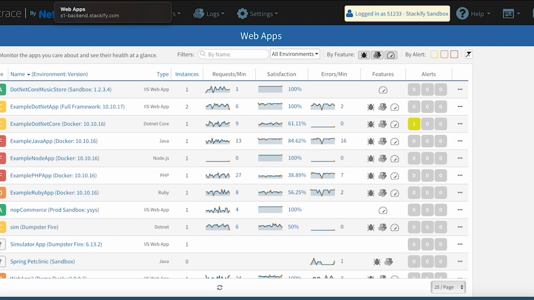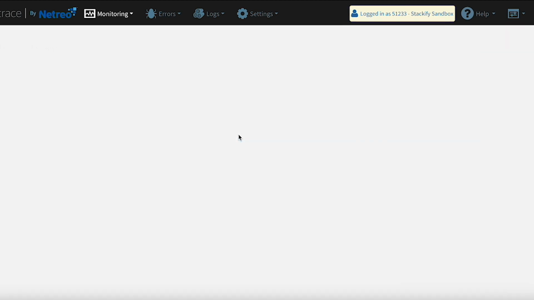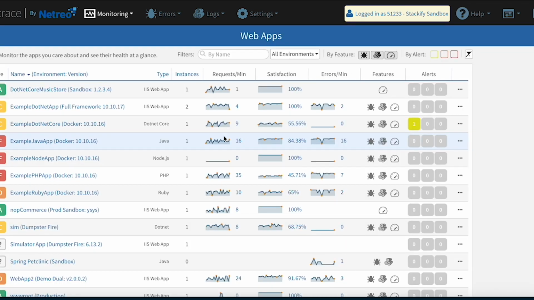We're going to refresh the screen and look to see if our app shows up in our web apps dashboard. At this point, if the app shows up, that's great. We've resolved the issue. We can wait for the reporting, the APM data being processed from the traffic going to your app, to begin reporting inside of that application dashboard.